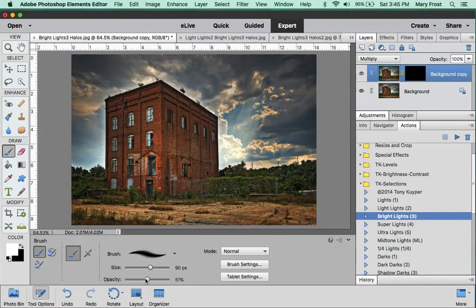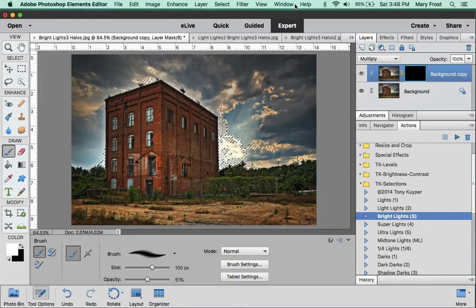So when I'm painting through a luminosity mask, I tend to get somewhere around 50% opacity. That means I won't get the complete effect. In other words, I won't completely cut through that black mask. It's going to enable us to paint back the bright halos and not disturb the rest of the light in the image.